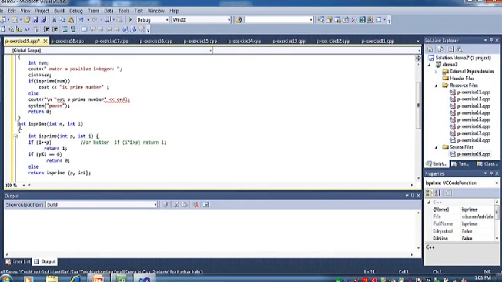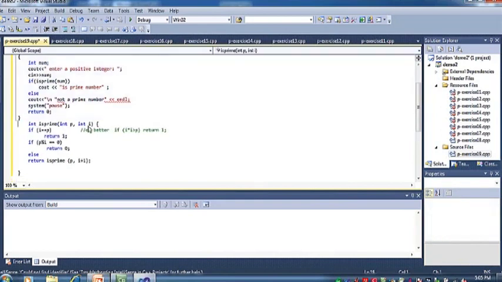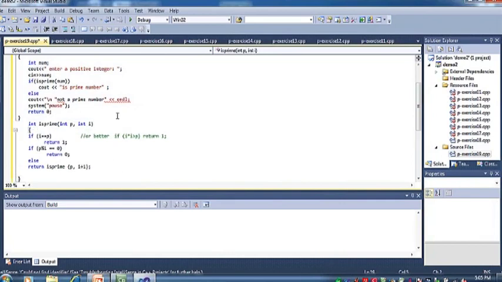Let us delete this, duplicate it, and here we have provided the definition of this. So if I is equal to P, then return 1, that it is prime, else if there is a modulus, the number is divisible, then we can return 0, means it's false. Otherwise it is a recursive call that calls back to itself. Now there are some errors that need to be adjusted here. The program is showing some error messages. Yes, it's okay, seems to be okay.